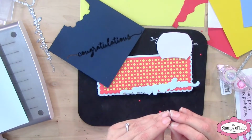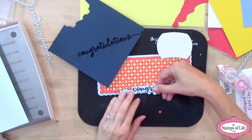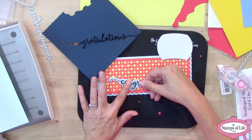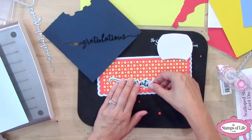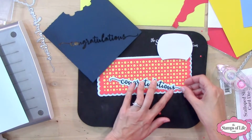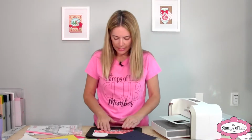Whoa, look how intricate this is. Look at that, my friends. I'm telling you, if you've never used the adhesive sheets, you are missing out. Look at how gorgeous. I haven't die cut this one in a long time. Look at that. And I even added the eye on there so you don't have to add that separate.